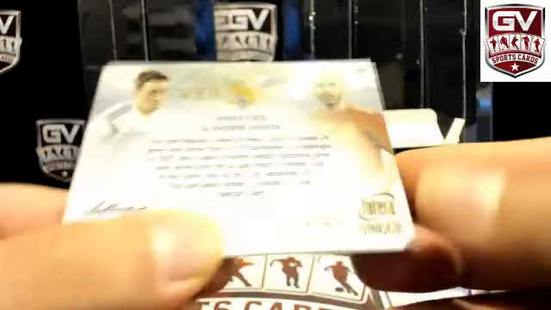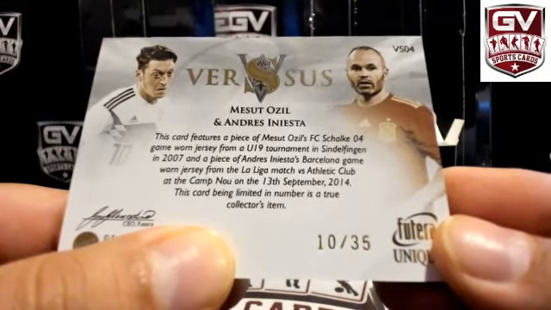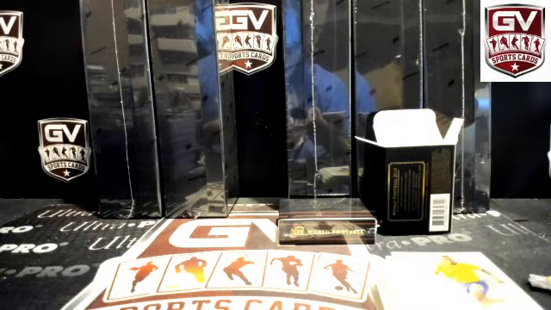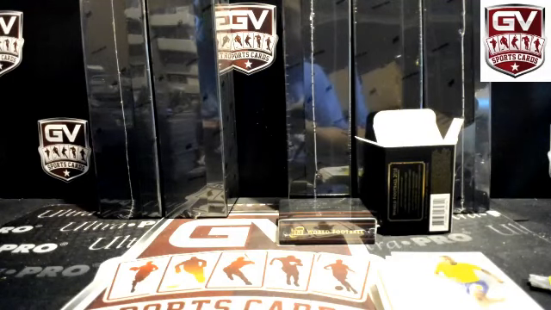That is number 10 of 35. 10 of 35 on that one. Ozil's piece from under 19 tournament, and Iniesta's is from a Barcelona game from 2014.